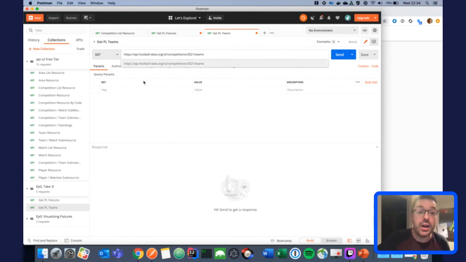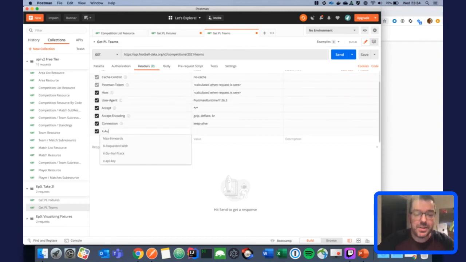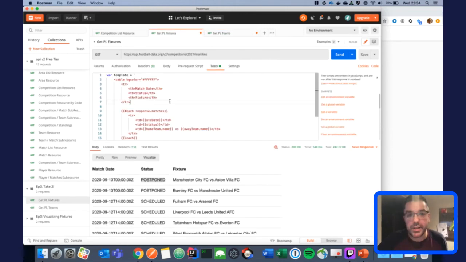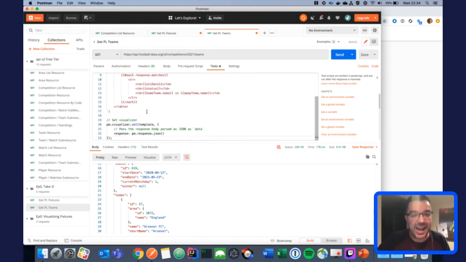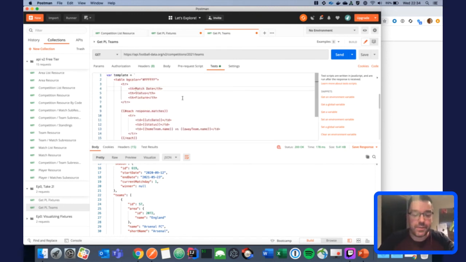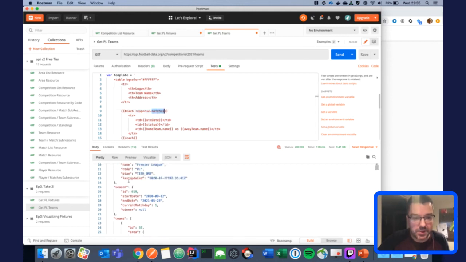And again, when we click, I nearly clicked save. Is to steal the code we used last time, because one of the best things about being a tester is you can just steal the code that worked last time. And this time we're going to change our template and we will give ourselves the logo, the team name, and let's write out their address as well. So this time the thing we're looping over isn't called response.matches, it's called response.teams. We see on line 22 there, we're looping around teams.